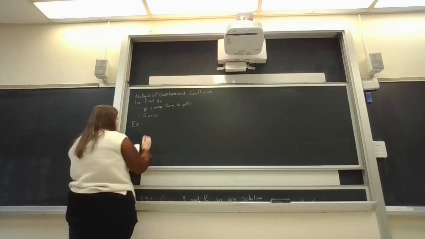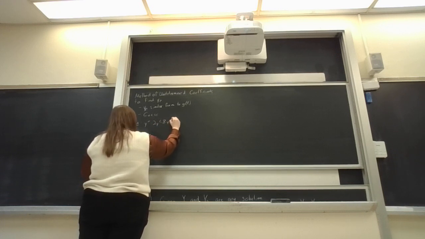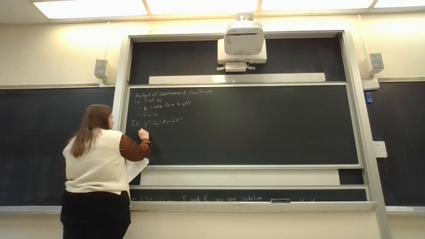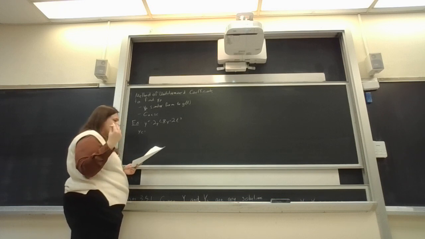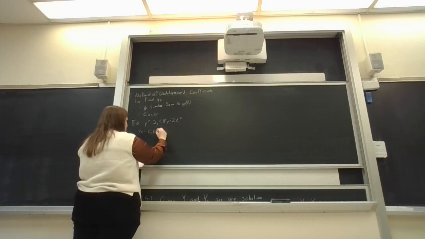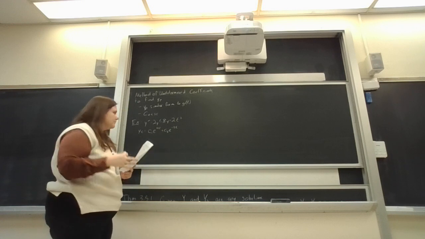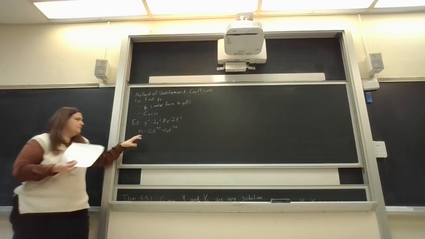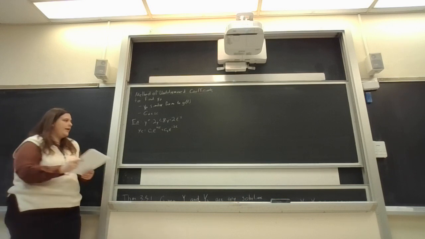So let's say we have y double prime minus 2y prime minus 8y equals 2t squared. Since we have spent so much time finding the solution to the homogeneous, hopefully we can do that now. Our complementary equation would be C1 e to the 4t plus C2 e to the negative 2t. If you were doing a problem from scratch, that would be your first step, find the complementary equation. And now we need to make a guess for YP.